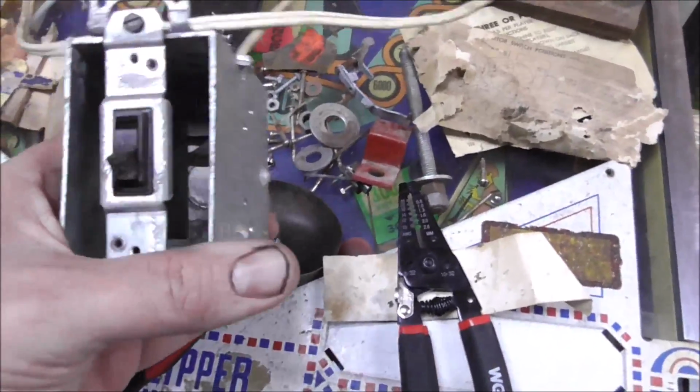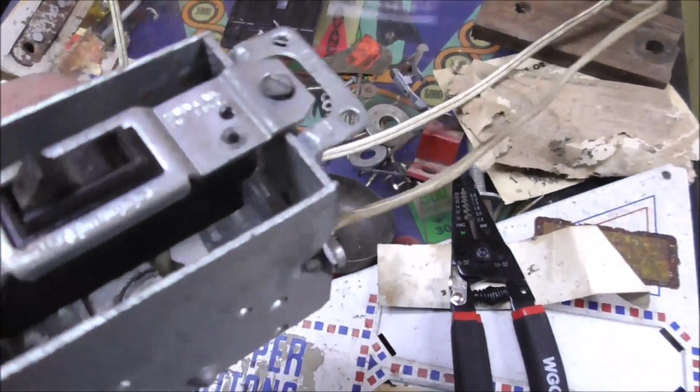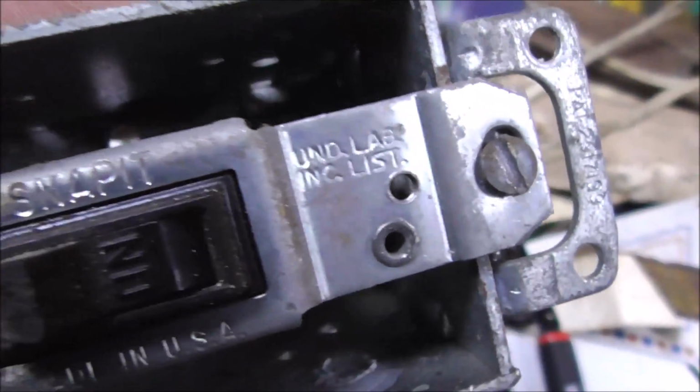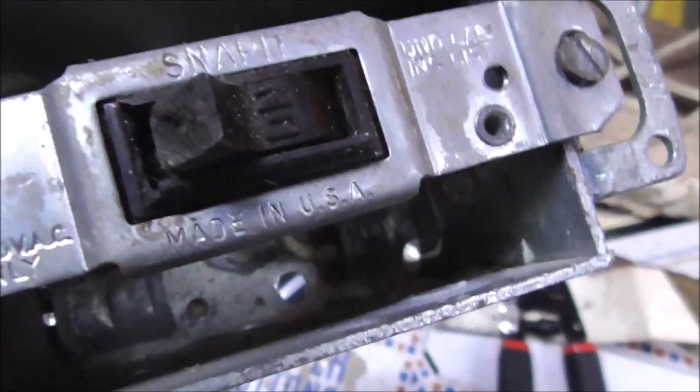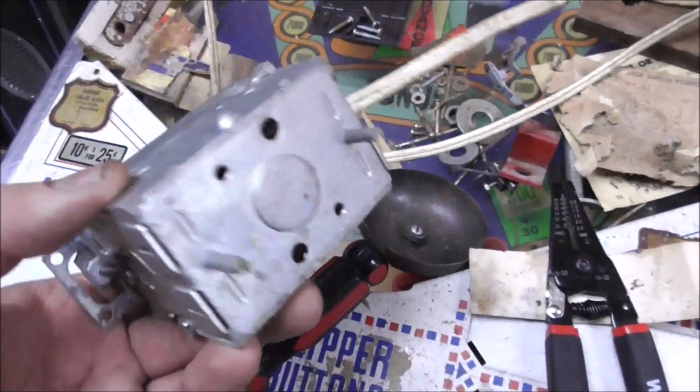So here's the old power box. I'm going to guess it's from the 70s. Underwriters Laboratory Inc. Listed. It's a Snap-It, made in the USA. But it could have been used when they put it in there, too. Who knows?